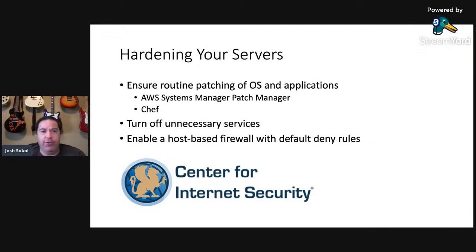CIS also says you should turn off unnecessary services and enable a host-based firewall with default deny rules. For me, that host-based firewall is key. We like to talk in InfoSec about defense in depth. And so for me, that really is our defense in depth, because we have AWS security groups and we have different ACLs that will prevent certain types of traffic from accessing it. But in a prior life, we had an issue where the network admins decided to drop the firewalls because they were troubleshooting something. And if I didn't have those firewalls on my system, well, you know what? Those systems can now be compromised because they're now publicly accessible. So having that redundancy, having a second host-based firewall, while it may not be a big deal, it's just more layers of defense in depth.